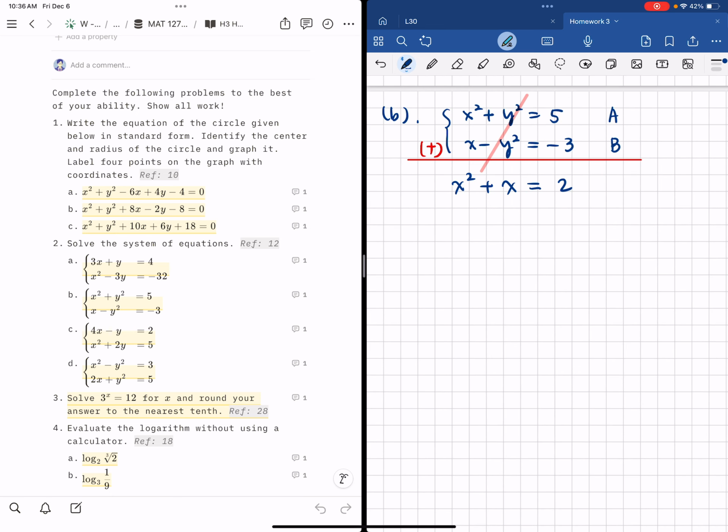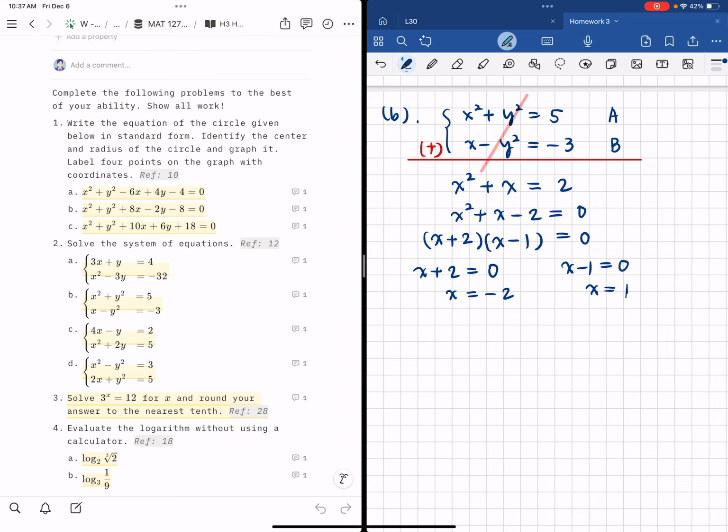And now I'm going to move everything to the left-hand side. So subtract 2 from both sides. X squared plus x minus 2 equals 0. And this, let's try and factor it. X times x gives you x squared. Since the middle term is positive and the product is negative, I want the larger number to be the positive. So positive 2, negative 1. And you could test it out. It is correct. And by the zero product property, x plus 2 could be 0, or x minus 1 could be 0. So x is negative 2, or x is positive 1.